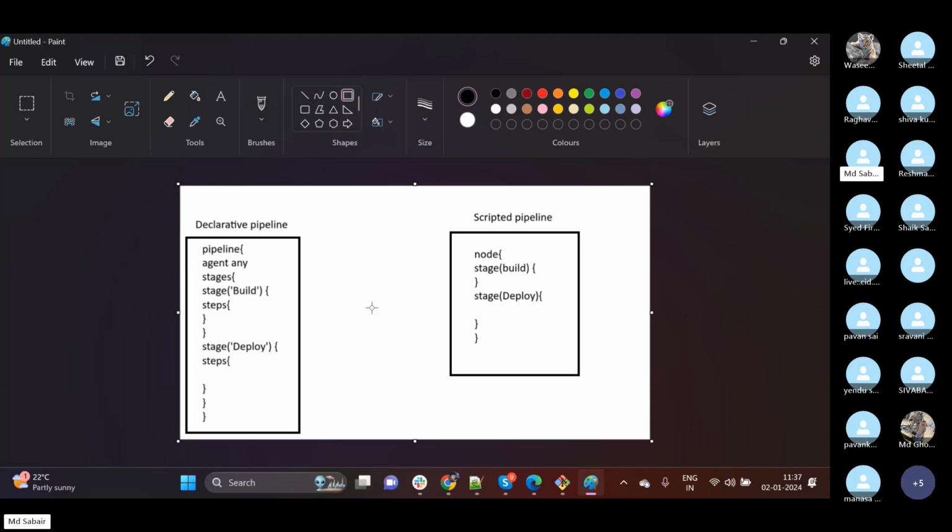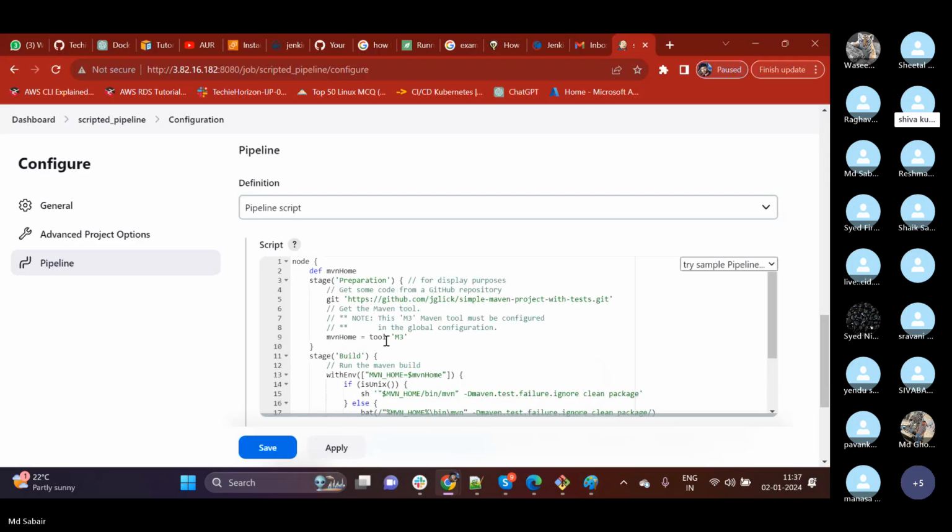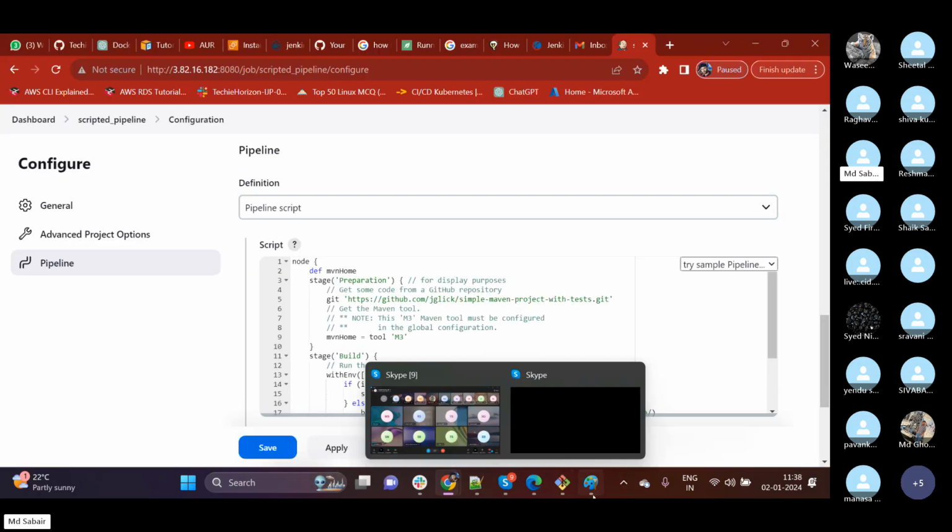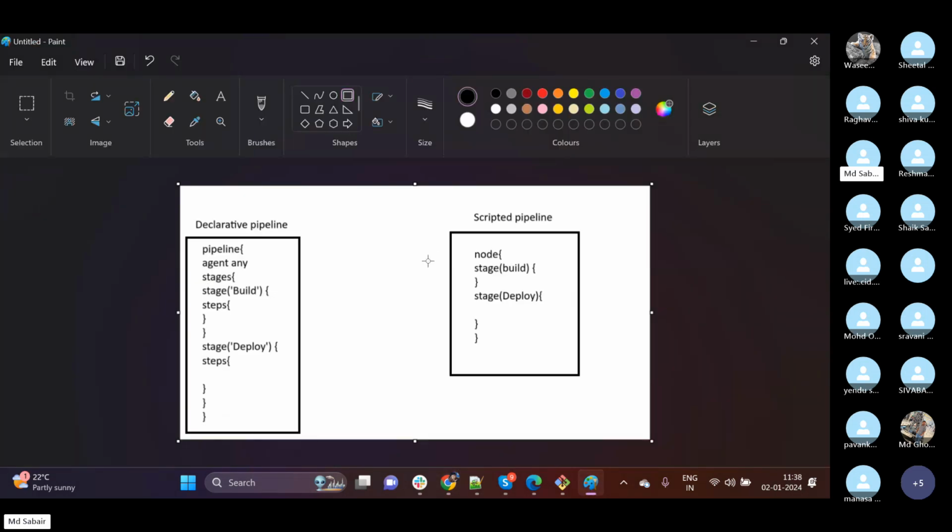I just wanted to share the syntax. Ignore agent for now. Check out the syntax, that's it. So this is how the syntax of declarative and scripted pipelines looks.